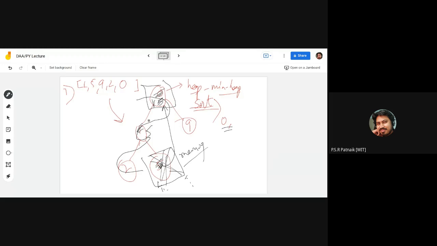So you move to the next level. Under the next level, what are you seeing here? Is 5 less than 2? No, the condition is violated. So 5 comes here, and 2 goes here. So instead of 5, it becomes 2. So after deleting this 0 element, what is the modified heap? Let me write it. The element here is 1, then 2, 9, and 5.